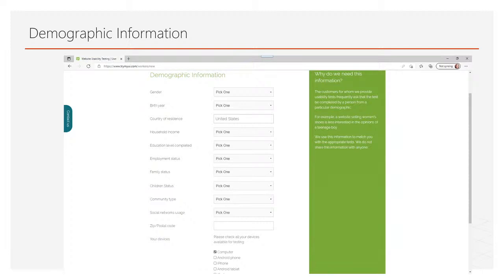They have a lot of testing on phones, so definitely make sure you click if you have a computer, a phone or a tablet. Make sure you select all that you have available, because I'm going to be honest with you, there's more available on the phone than it is the computer.